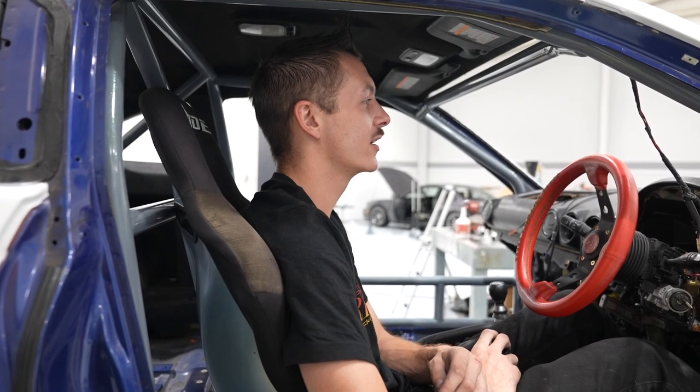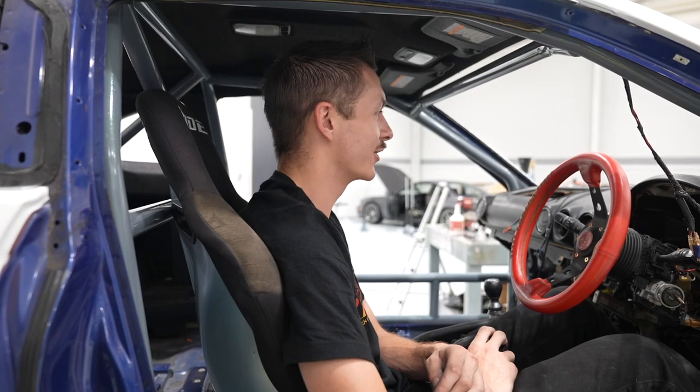Technically speaking, this is the last day to get the car mechanically sound before it goes on the dyno. We're bleeding the brakes right now, and Johan just finished up the downpipe. I'm stoked for you guys to hear what this thing is going to sound like with exhaust — I still have no idea what these manifolds are going to sound like.